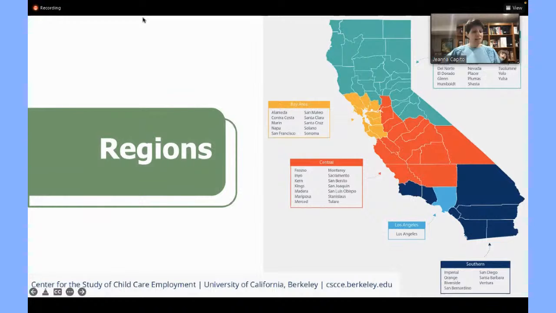This is not new, but last week when we met, you saw charts with the region at the top of the chart. Now you're actually looking at the map. So we have two southern regions. One is Los Angeles, and then the other is the dark navy counties. So you can understand how the state is divided up into those 5 regions. It gives you a little bit more context.